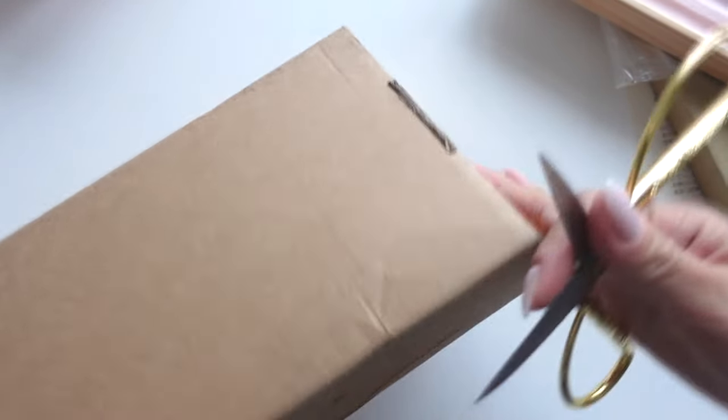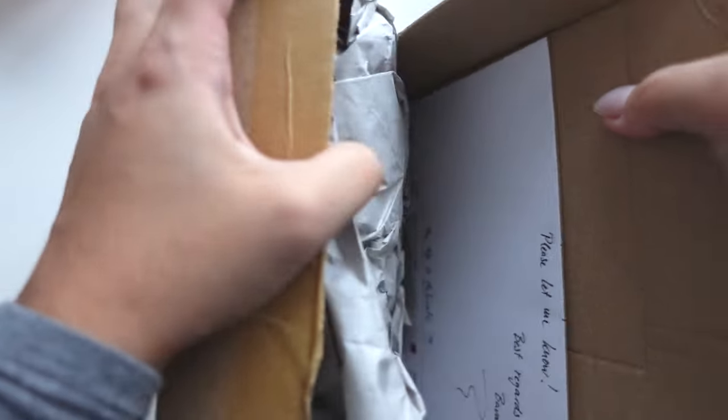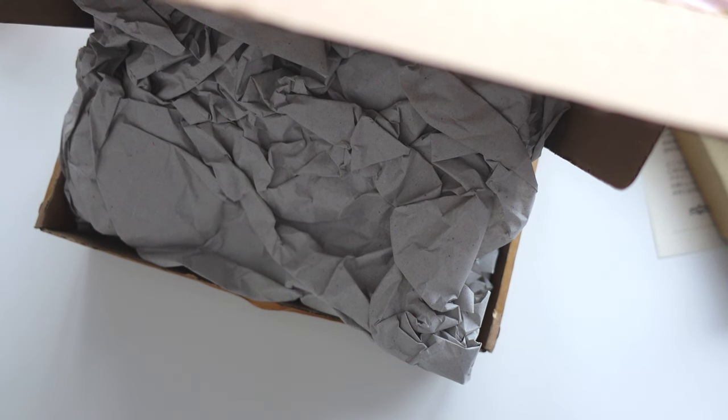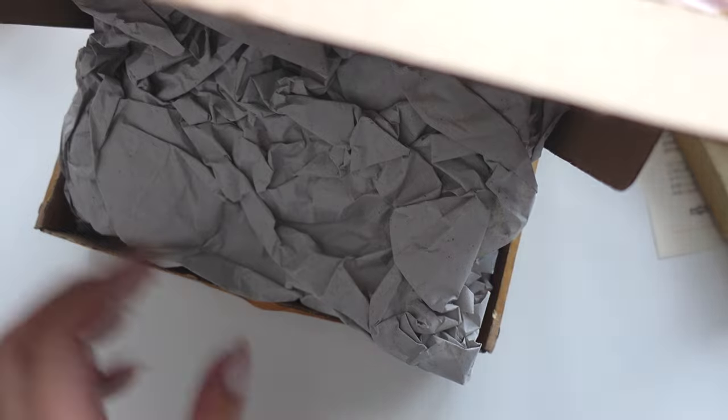All right, I got another package. So the other one came yesterday. This one came in today. I ordered this on Etsy. I forgot who I found this through. There's someone on Instagram. Okay. Hi, Charmaine. Thank you for purchasing. I hope the pen appeals to you. Please let me know. Best regards from Munich, Bavana. The tip is delicate. Oh my gosh, I'm so excited.